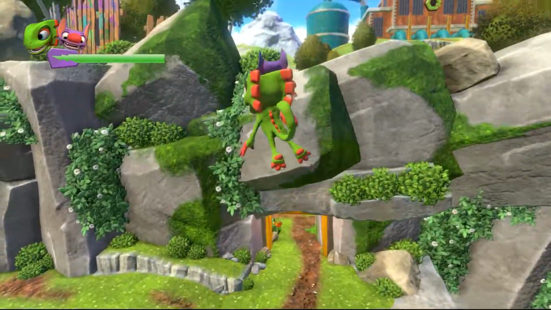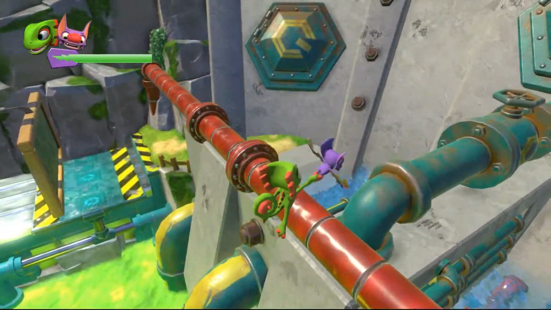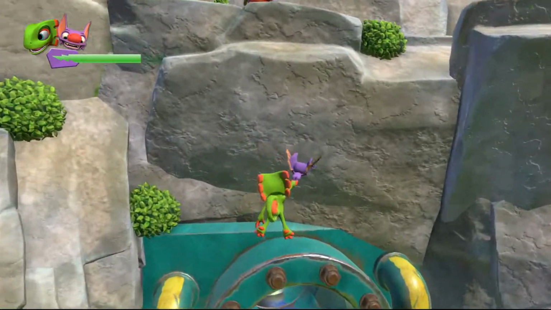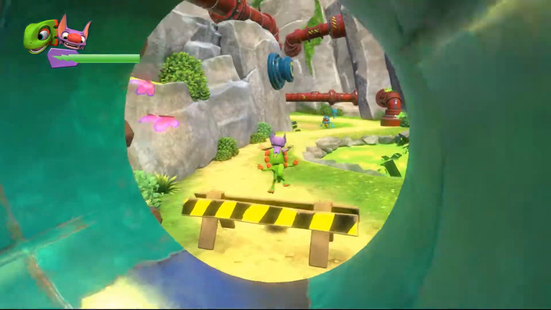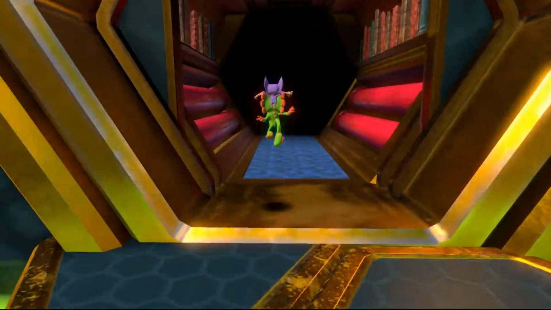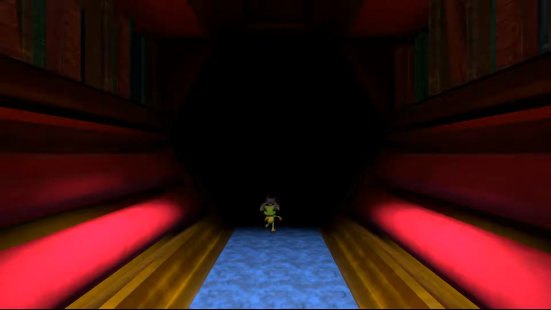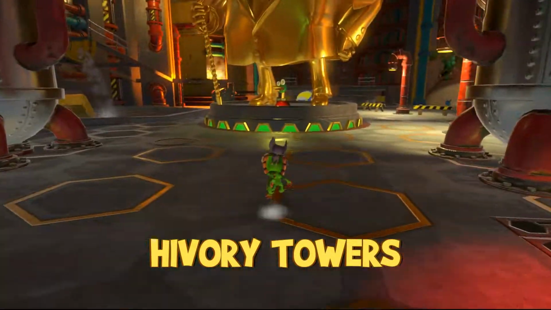So, I guess I am now in the predicament of where would I find those last two pages in Hivory Towers? It's a mighty fine question, and I'm not entirely sure. So, what do I want to do? I could go and have a look all around Hivory Towers again, see if there's anything I missed, because I can't remember if I missed anything anywhere. My controller hit my desk. If it made a noise, then I'm sorry. I don't know. It made a noise I could hear, but if you can hear it, then I'm sorry. It was not my intention.